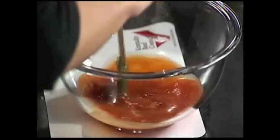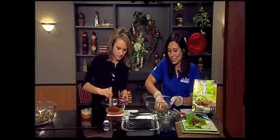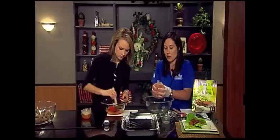Because a lot of times we think buffalo, we think chicken. Yeah, that's true. We were saying that during the break. I've never had a buffalo sauce on a beef recipe. So I'm excited to try this. You can definitely do that. And a lot of times we think this is going to be really hard making the meatballs and all that kind of thing, and sometimes it is. But I have a trick to show you to make this just a little bit easier.